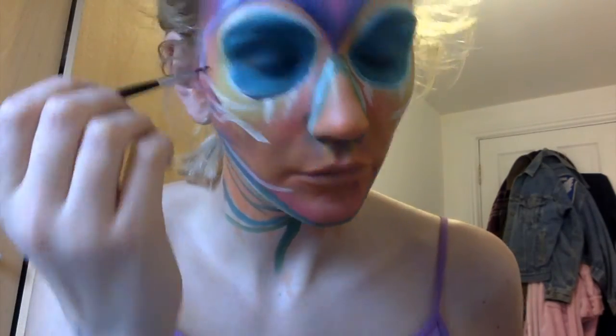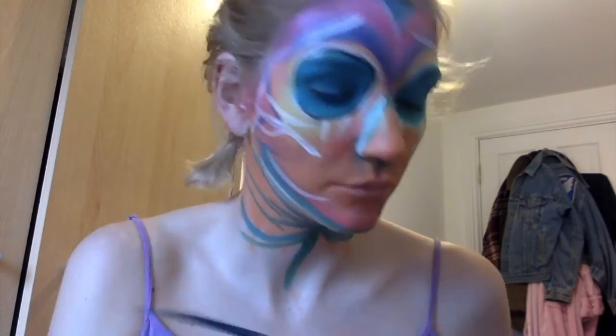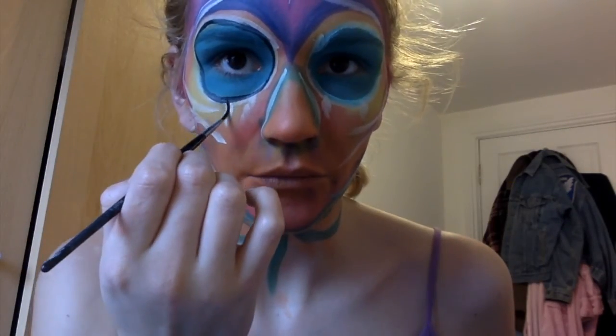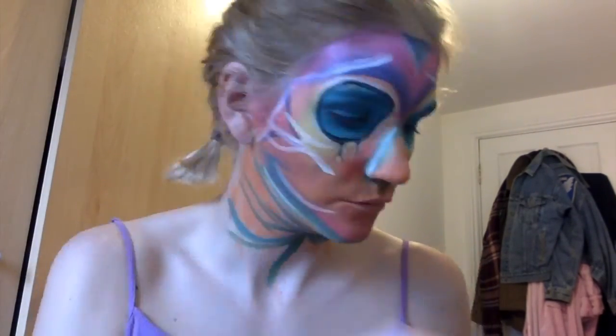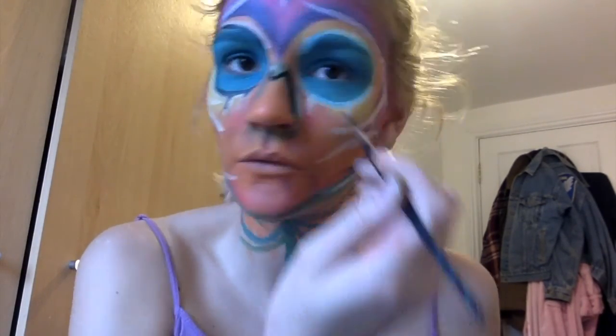I always use a really small brush for the black because it's great for doing the detail and you don't want really thick black lines unless you're filling in something. Always work with small. It works a lot better for getting the detail. So most places where I've done the white lines, I'm going over with the black. As you can see, it does add that highlight tone going on.